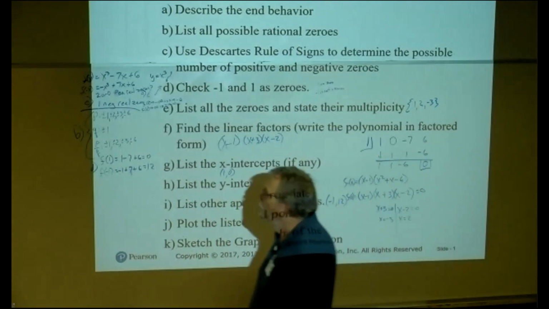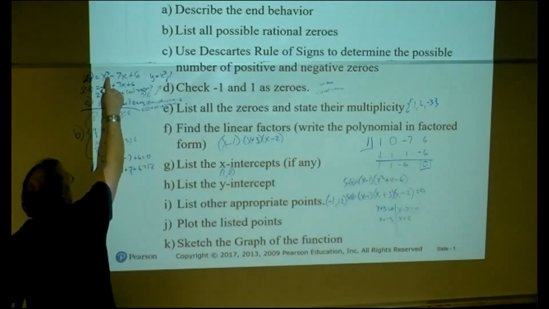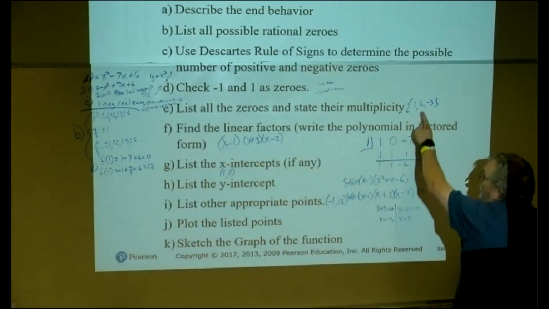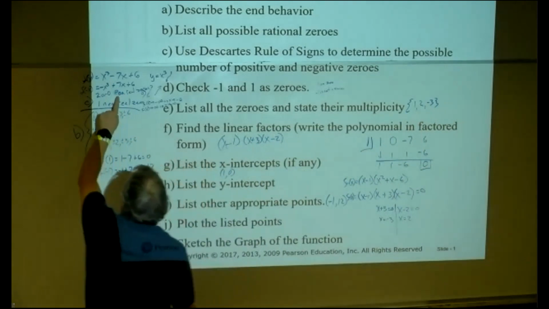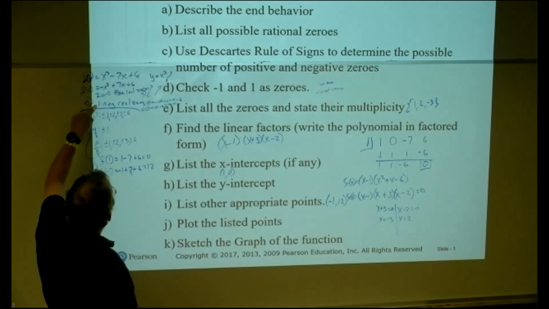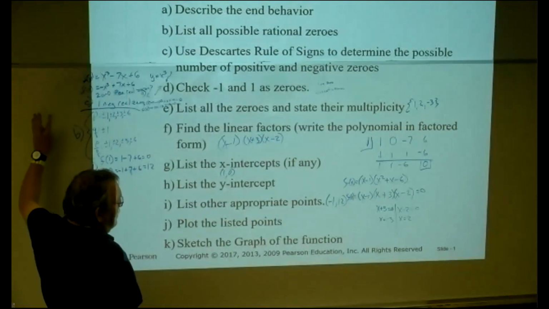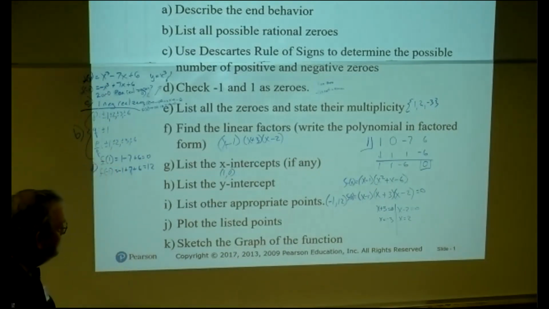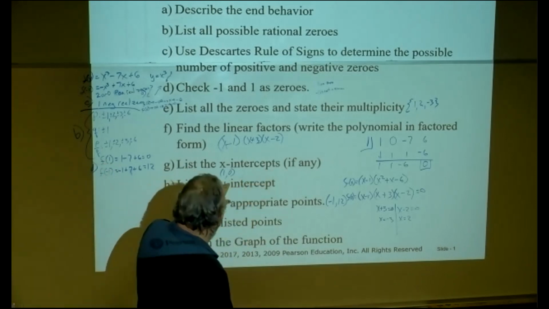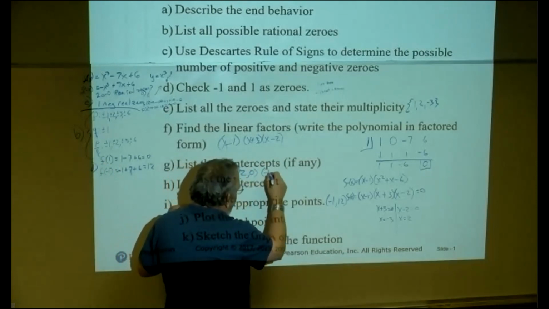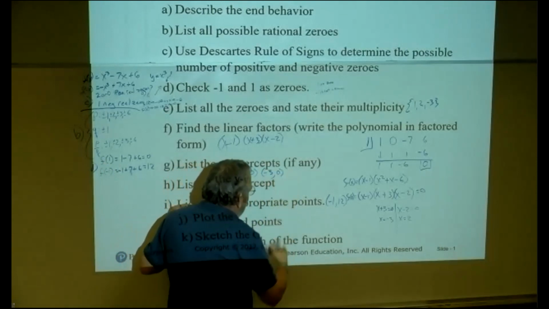I can have at most 3 real zeros and I have 3 real zeros. 2 of them are positive, and 1 of them is negative. It fits everything I've dealt with so far. Since 2 and -3 are zeros, that means 2 is an x-intercept and -3 is an x-intercept.